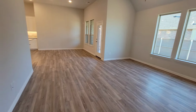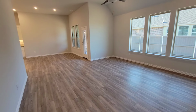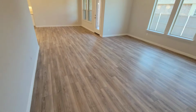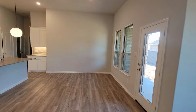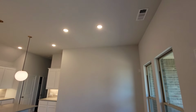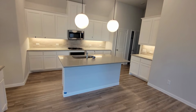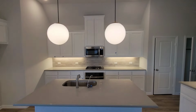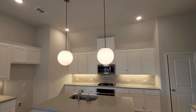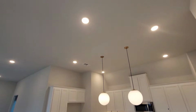So as we head back into the family room, you can see it's looking like it's got the nice wood on the floor. Going over here into the nook dining area right here. These nice hanging light fixtures. I didn't want to say hanging ball, that wouldn't sound right. But it's actually kind of nice. The can lights up top.